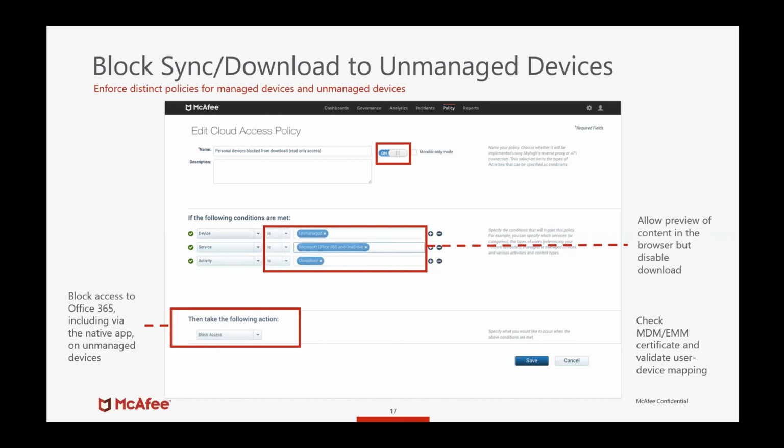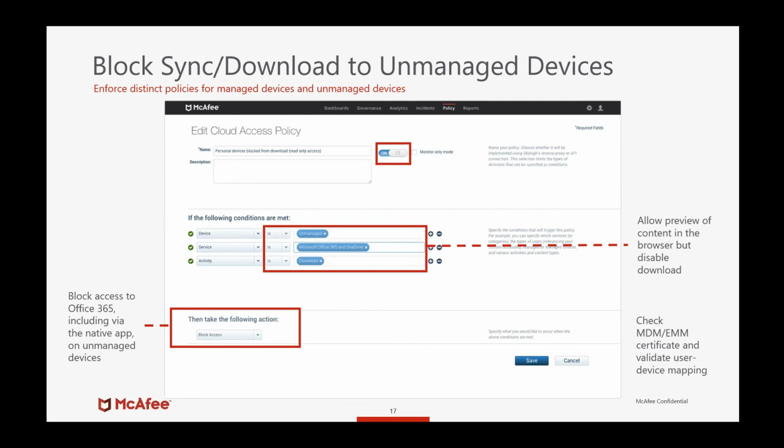So if Vamsi is allowed to access a particular cloud shared drive and he has access to move data around, if I don't put in any controls at the device level, the data protection is only as good as what that device is allowed to do. Because it's still looking at Vamsi, hey, this person is authorized to access this data, give them unbridled access. So it's important to also have some sort of device strategy around that, being able to block sync download to unmanaged devices, maybe drive additional compliance to such devices, and so on. So that's the way we look at it.